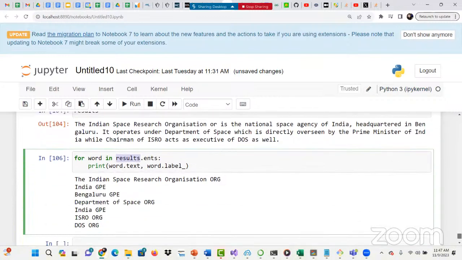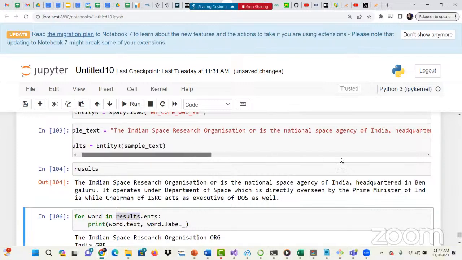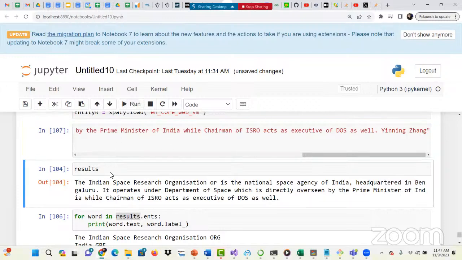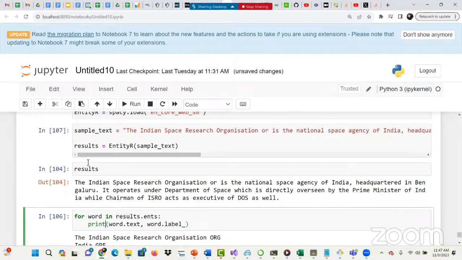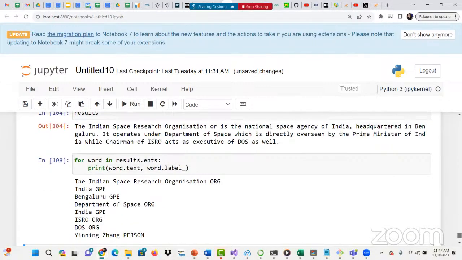It has the organization and it has the GPE. GPE sounds like a country name or location. So it will recognize all the entities. Let me see if I type in a name whether it recognizes it. Okay, it did work fine.